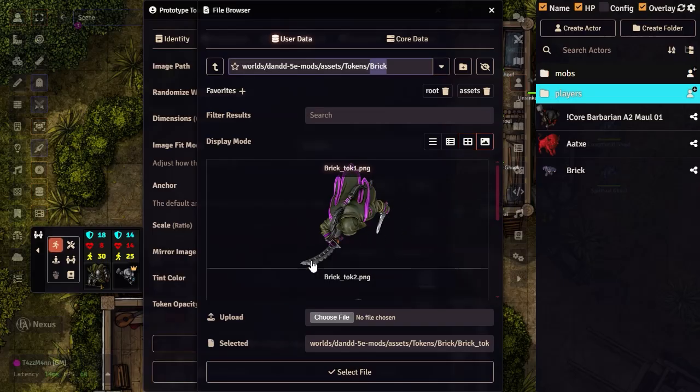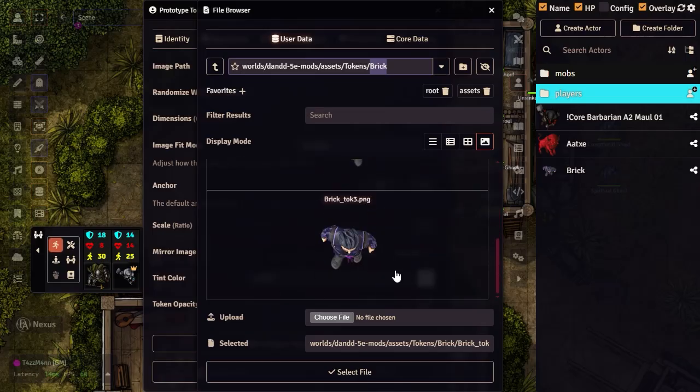So here you can see he has his little, I guess, short sword and a dagger out, and you can see the bow on his back. So this is when he's in combat, right? This one right here, he's just kind of ready for combat. This is how he would be kind of walking through a dungeon. And then of course we have just casual appearance, maybe at an inn or a tavern or something like that.